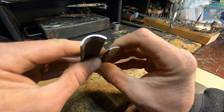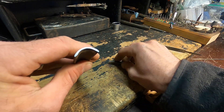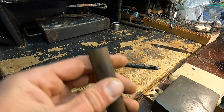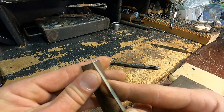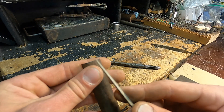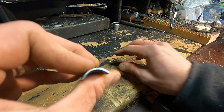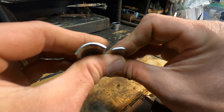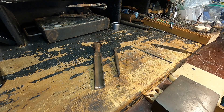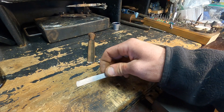There we go, a little better. Now I've got a flat working face to add some detail. I'm gonna take a triangle needle file, find a center, and then work out from there evenly spaced apart, just to get some more detail in there. I could leave it like that but I like the extra detail, and then once all the filing is done, stamp it out and take a look.